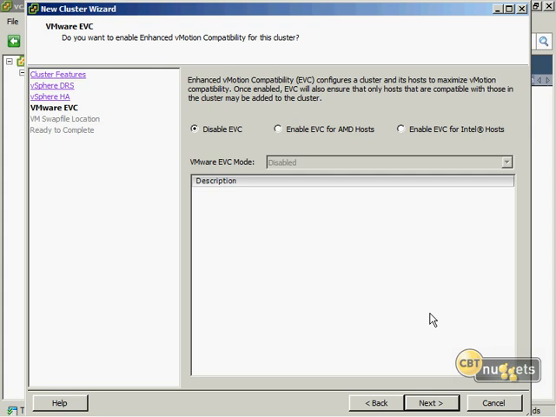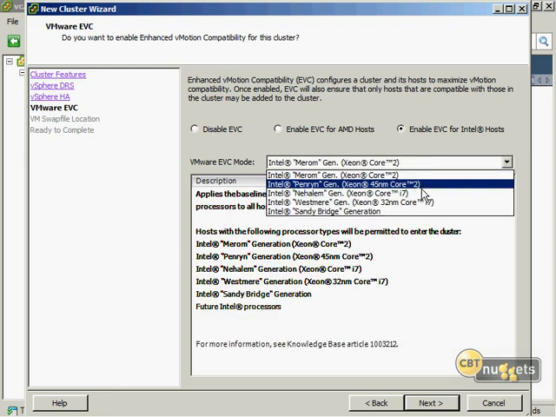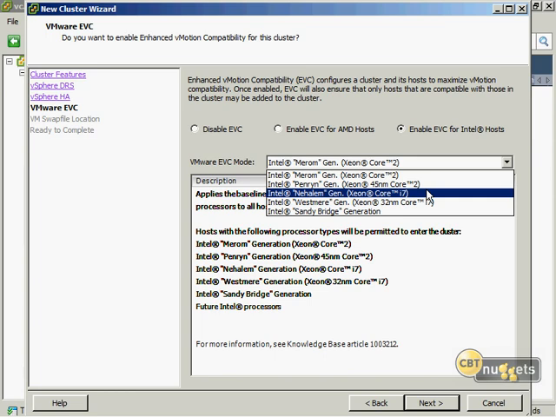I have to be very, very, very careful so that I don't create a cluster where the cluster thinks that I can move things around, but I can't because I can't actually vMotion. That's what EVC does. EVC says, all right, here is the minimum level of hosts that I'm going to support in this cluster, and before I'm even allowed to add a host, well, it's verified against this list. By turning on EVC, I set kind of the minimum bar for admission into the club, into the cluster, and that protects me against that situation where I have a cluster that is making decisions, assuming that everybody can vMotion, even though not everybody can vMotion.